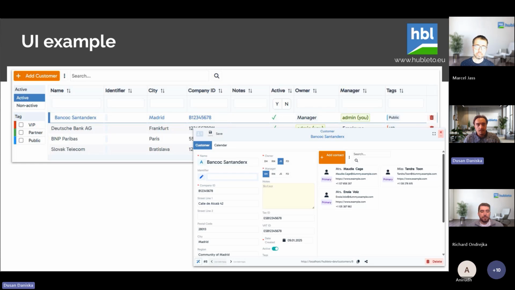You can see that this is a data grid with plenty of features, rendering a form which is quite complex and covering a lot of information. And honestly, to develop something like this using the Hubleto framework is a very quick task. It's very easy, very quick. And if you combine it with vibe coding, which is also possible, you can really quickly deliver reasonable solutions to your customers.